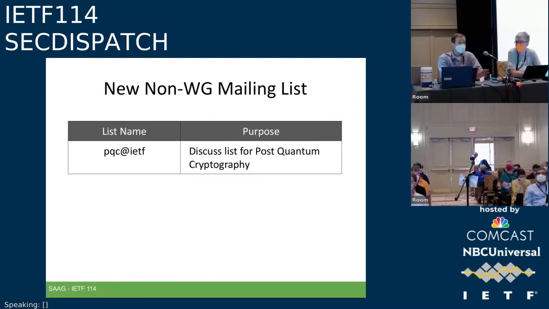I don't think I need to plug it here, but one of the things we have realized is that some of our non-working group mailing lists don't get visibility after the second we create them. So we want to make sure we highlight them here. The PQC mailing list is a non-working group mailing list to discuss whatever the community would like around post-quantum computing. We have created that. Please do use that mailing list if there is not one appropriate to the working group.